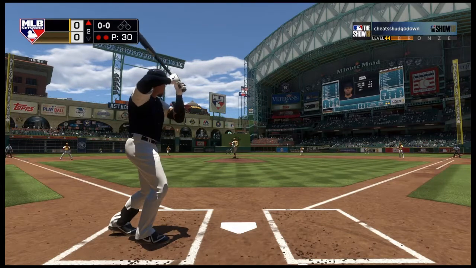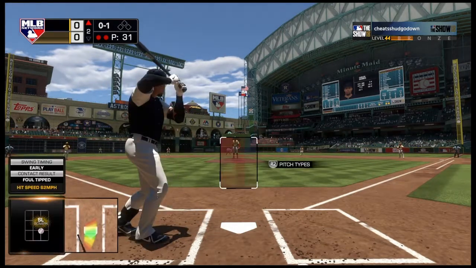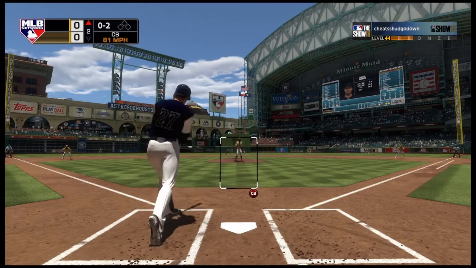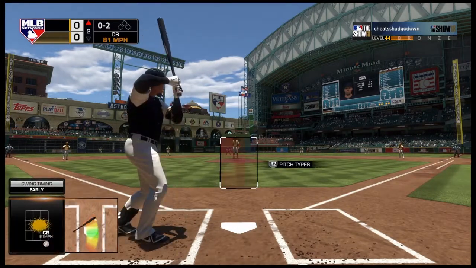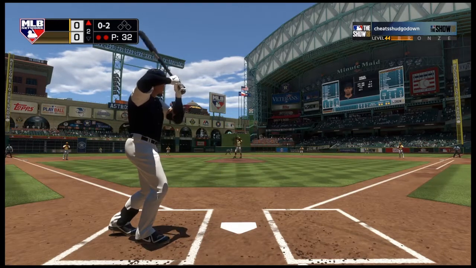First offering on its way. Carlos Gomez. Ball chopped foul right at home plate, and it's 0-1. 0-1 pitch, and he can't make contact on the bender. 0-2. Now you could tell right there that curveball had some serious depth to it.